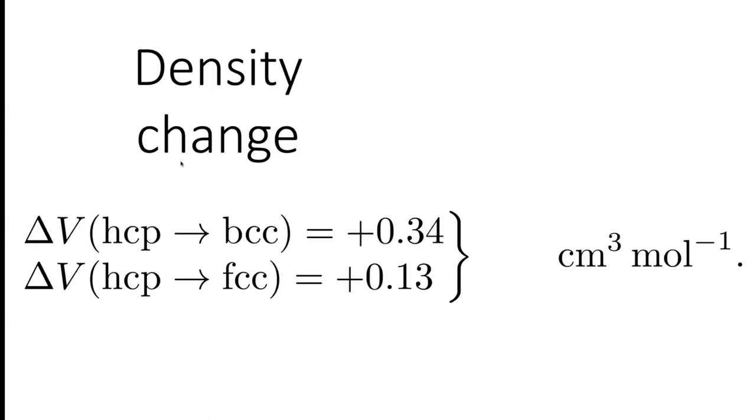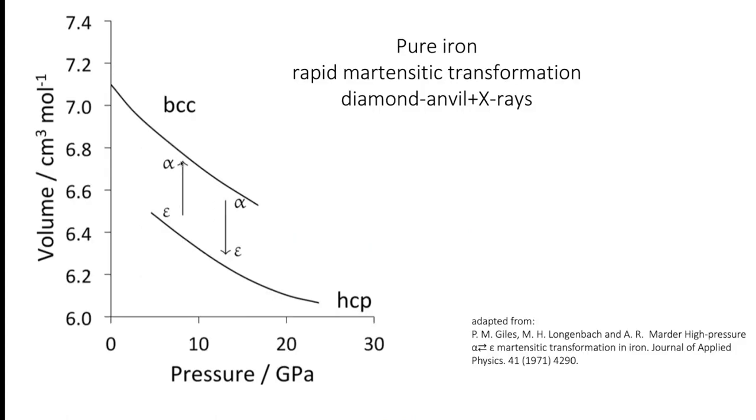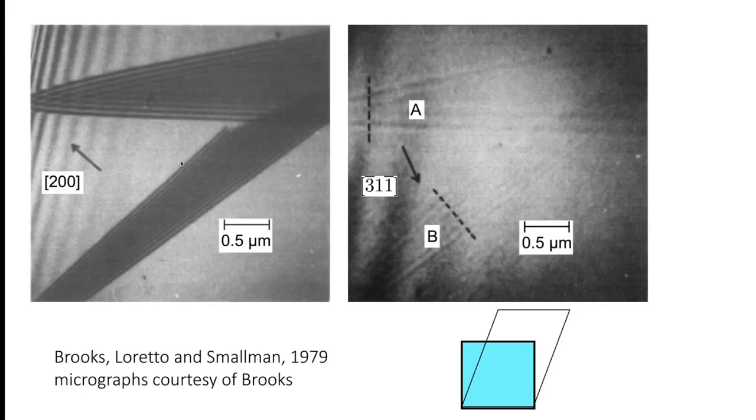Now, what is the importance of the fact that hexagonal iron is more dense than austenite or ferrite? Well, that means that a shear deformation is not the only thing that happens when you get epsilon martensite. You must also have a volume expansion normal to the habit plane. And there was an absolutely remarkable experiment done at Birmingham University, and it's the only observation of martensite nucleating, which proved that you also get a volume change normal to the 111 plane when HCP martensite forms from austenite. So here is the experiment.